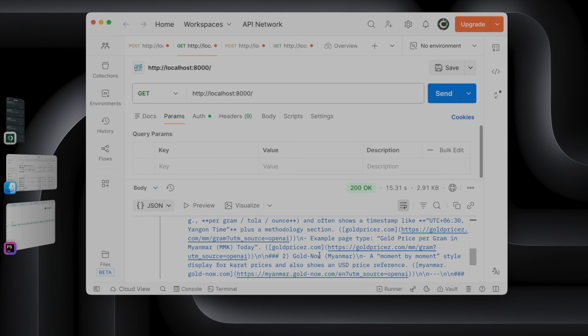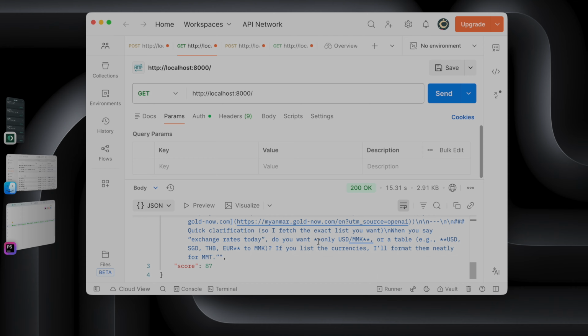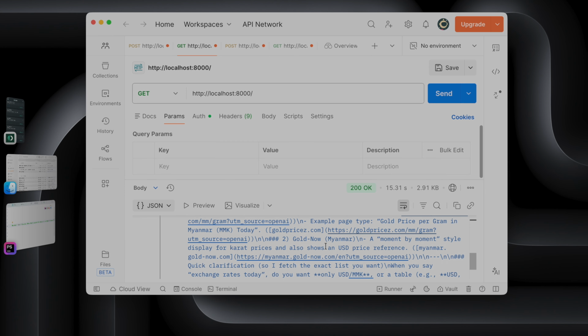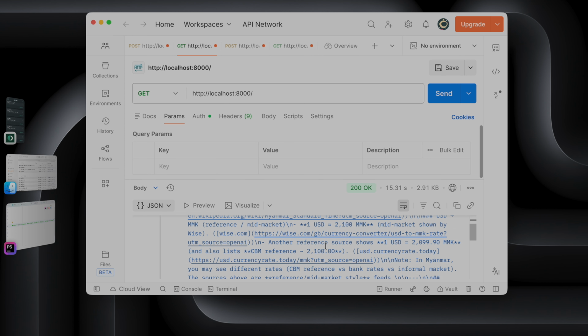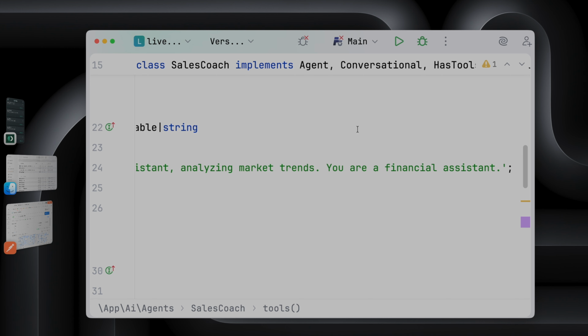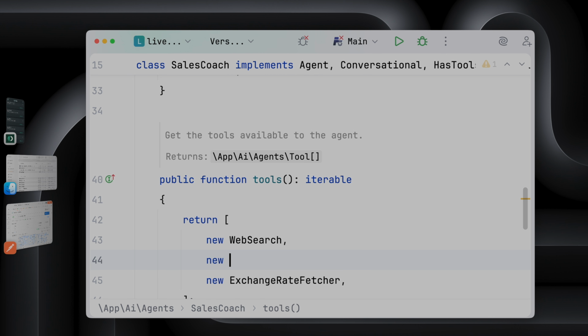Gold price per gram in Myanmar here today is a USD price. Okay, USD reference, and then they do not provide the exact one. It will search and it will fetch. Okay, new web search, new web fetch. So it will fetch the information.